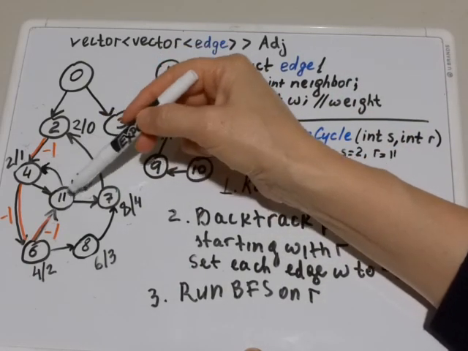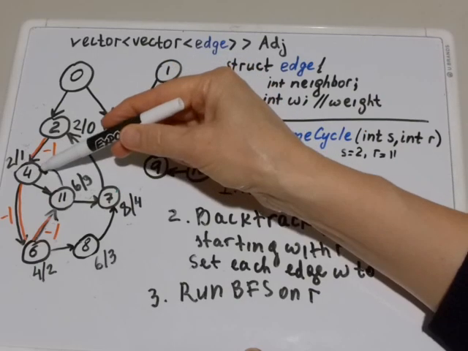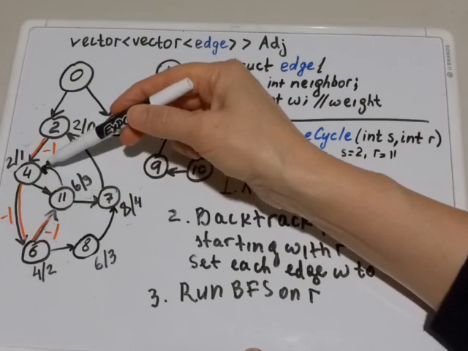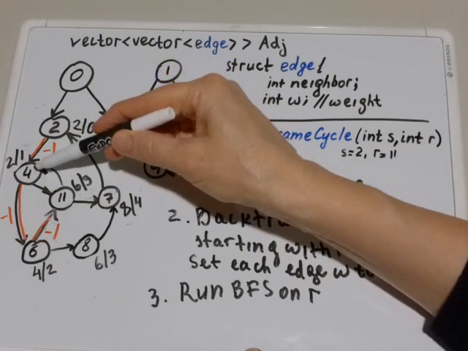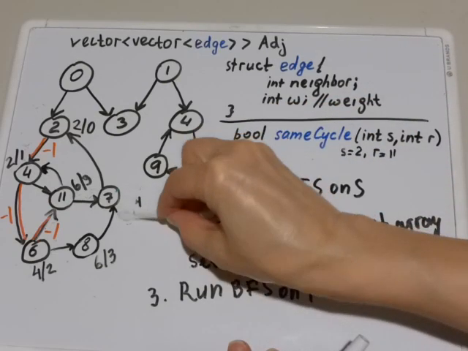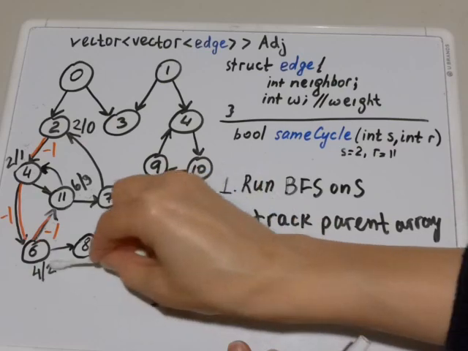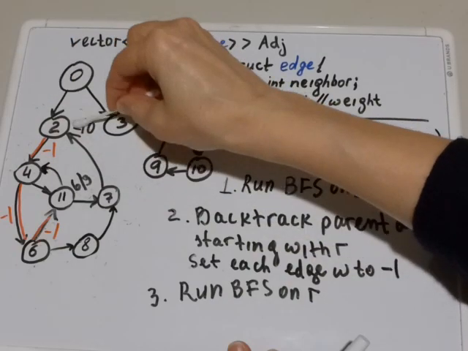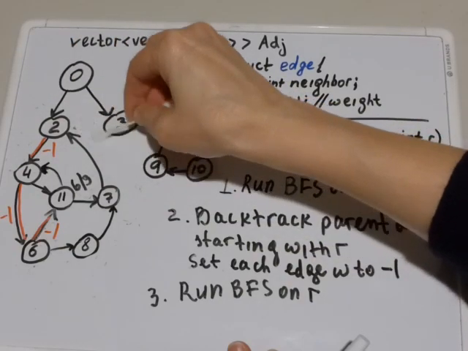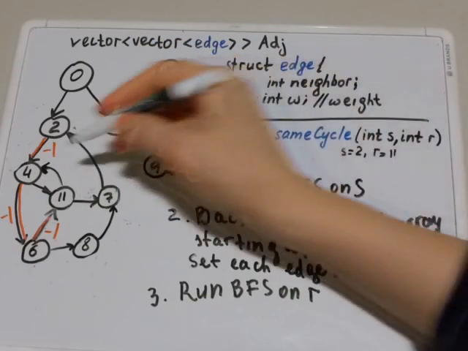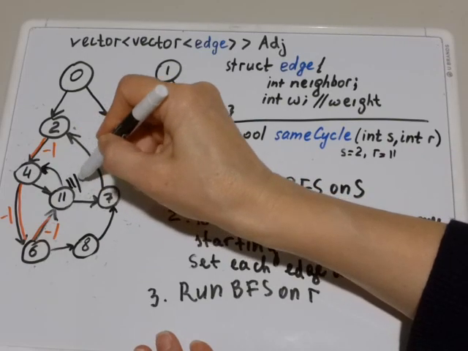It has two edges. So it looks at this edge and checks if this edge has weight of -1. No, it doesn't. So you can actually put this, and it also has distance infinity because you reset all these distances. Let me remove this. These were different numbers. We need to reset distances and parents because we're running a new BFS with a new source, which is R. So parent of 11 is 11, distance is 0.